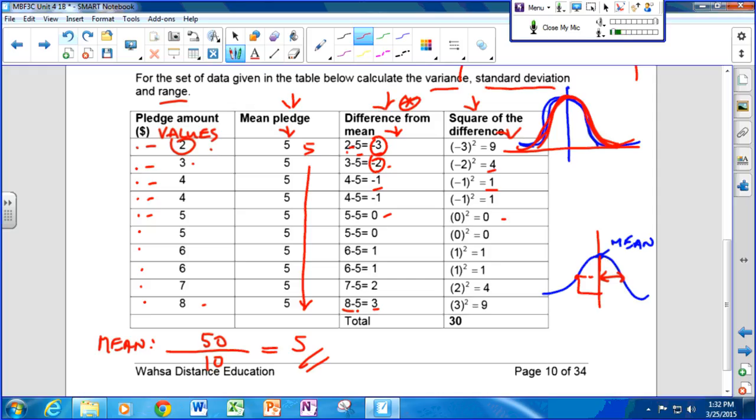So I hope I've shown you that even though it looks pretty complicated, it's really a matter of calculating the mean and subtracting the mean from each value to produce a difference, and then squaring that number in the next column. It's just a matter of going through all the data and coming up with the squares of the differences. Now you add up all of those squares, which gives the sum of the squares of the differences.